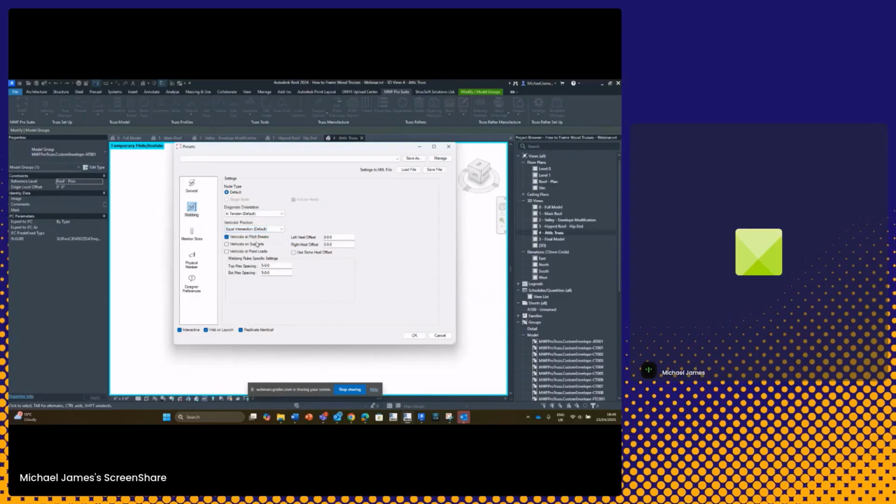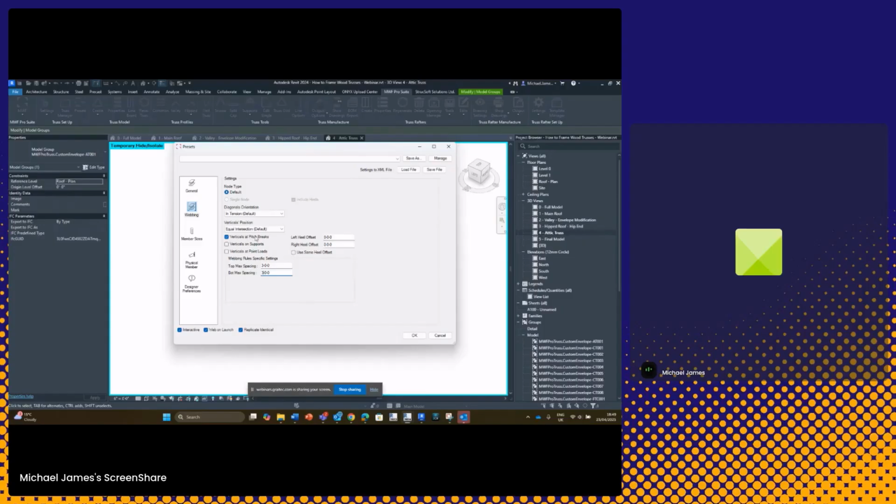So I'm going to use equal intersection, and we can set a top max spacing and a bottom max spacing. I want the top max spacing to be around 3 feet. No particular reason, but I'm just going to specify 3 feet for the top, 3 feet for the bottom. You can set them differently if you need to. You can also incorporate any hill offsets on the left and on the right. You can use a consistent hill offset for both if you need to.